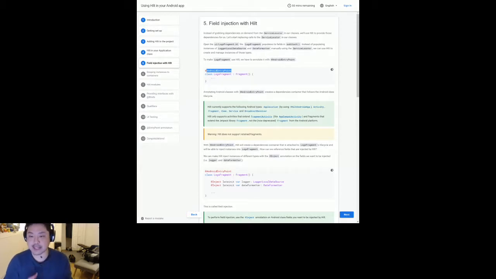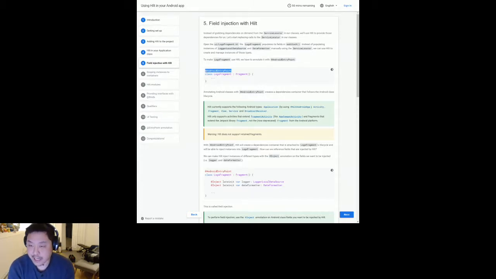Rather than thinking of it as Android entry point, it might be easier to think of it as, please create a container for me here. To me, entry point sounds more like a main function, and it isn't. You're just telling Hilt, okay, this object here is going to have a bunch of dependencies. I want you to create something that will manage the dependencies for this fragment. So that's why we're going to include this Android entry point.